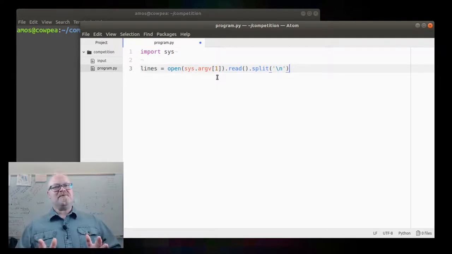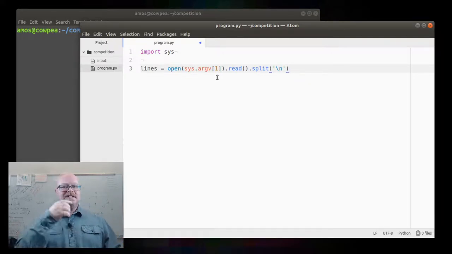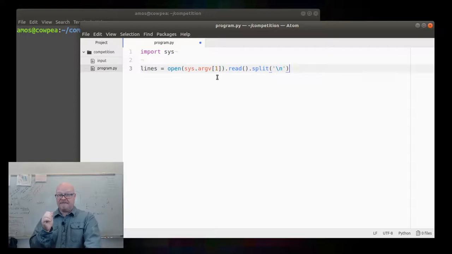The trouble is, we want to make sure that we did it right. So I'm going to go ahead and echo the file back out line by line. And if I just did a simplistic loop where I took each line in this list I've created called lines, and I just printed them out one after another, it probably will look like the file, but it won't be clear to me that I really separated the file by new lines, because maybe I really just got one giant string, and so printing it out looks like a bunch of lines because the file itself was a bunch of lines.